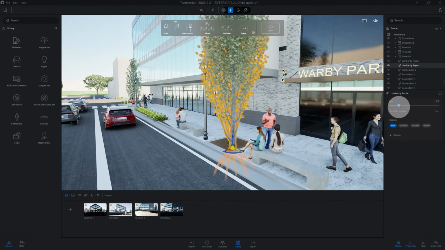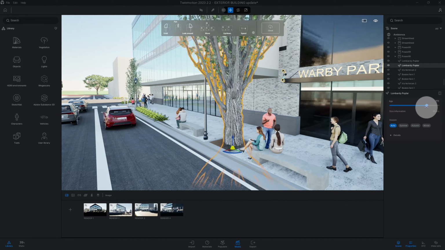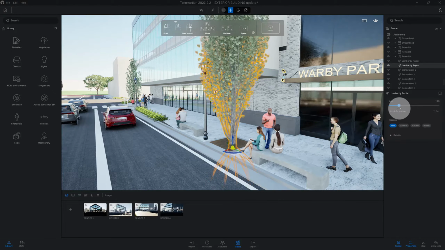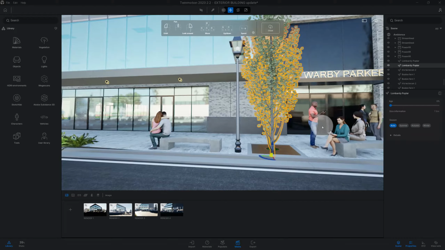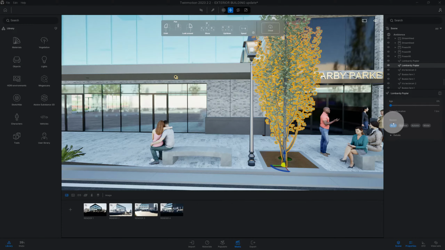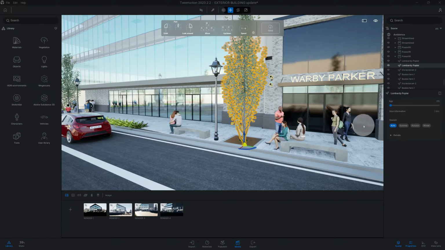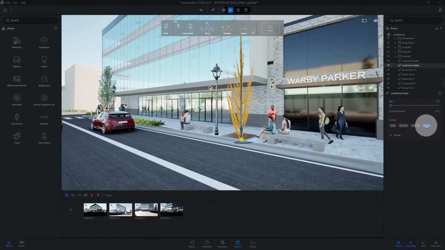You can definitely make the tree grow as big as you want, but since we're in a downtown scene, I wanted these trees to be as small as possible. You can also change the season. You can do summer, autumn, winter.